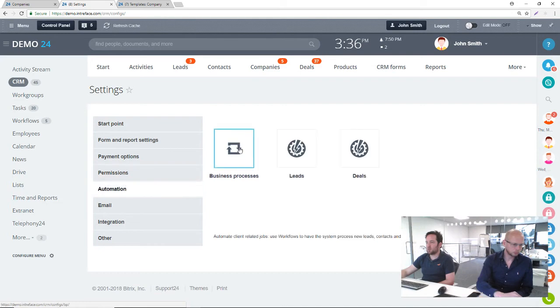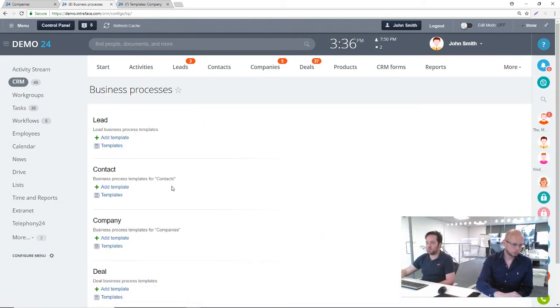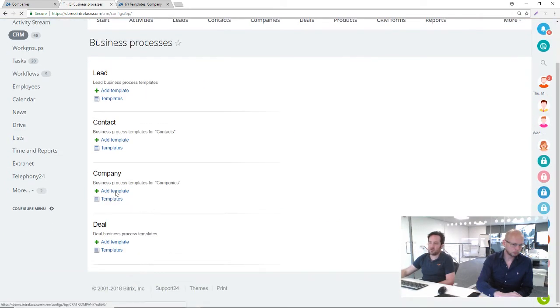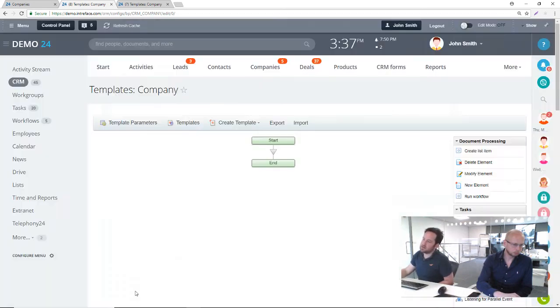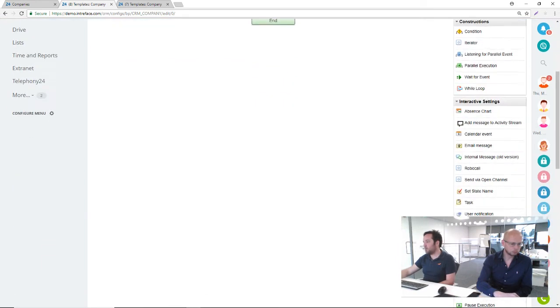If we go into automation and business processes, we'll add on a new company, and we'll call this structured project creation. So you can see here that when added, we'll manually run this, and what we'll do first of all is add our work group.